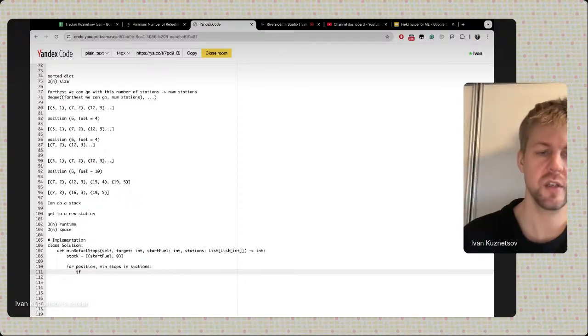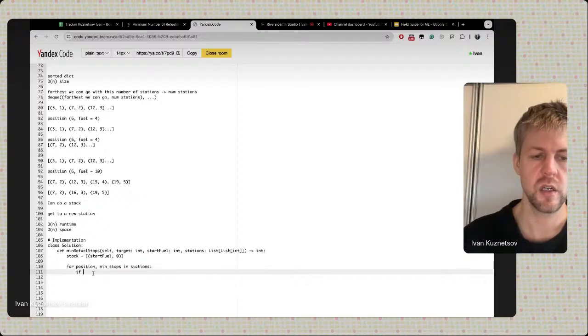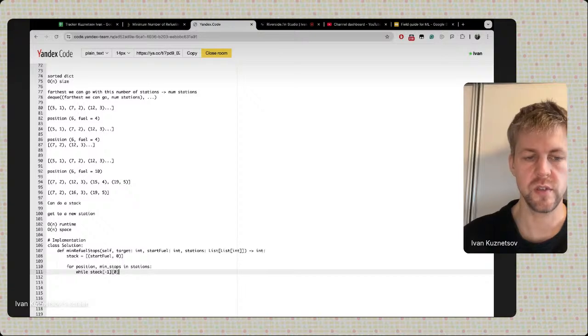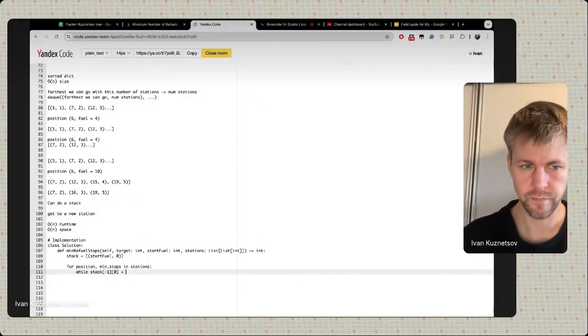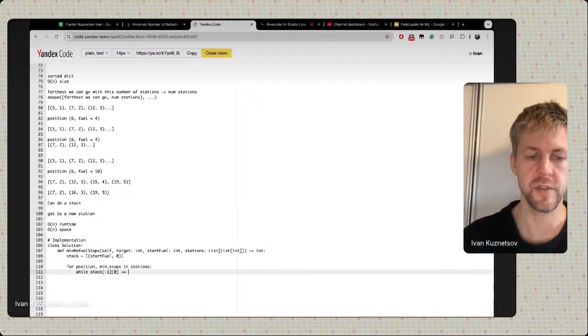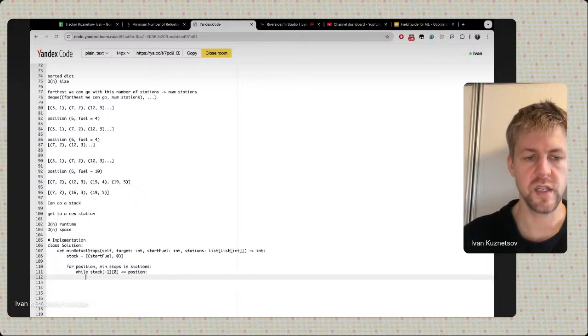Because of that, I can always check the last element on the stack, stack[-1]. While this is the case, and the position is smaller or equal, we need to remove the element from the stack.